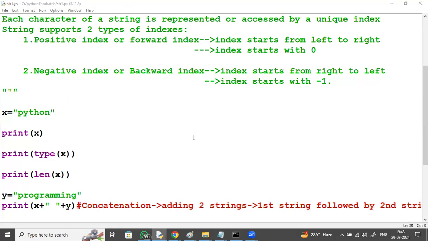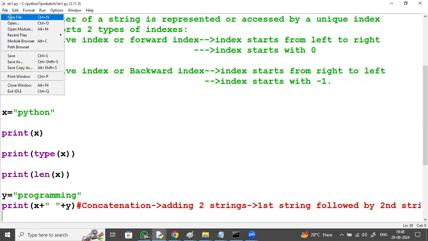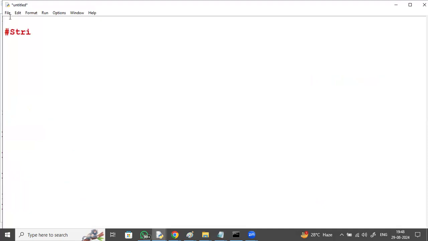Now we've got string slicing. Next is string slicing: extracting a particular portion of a string.